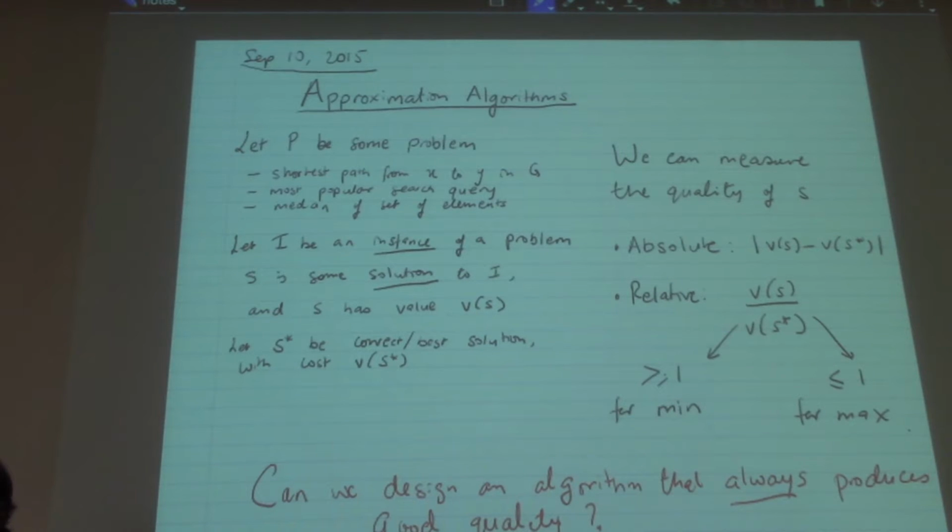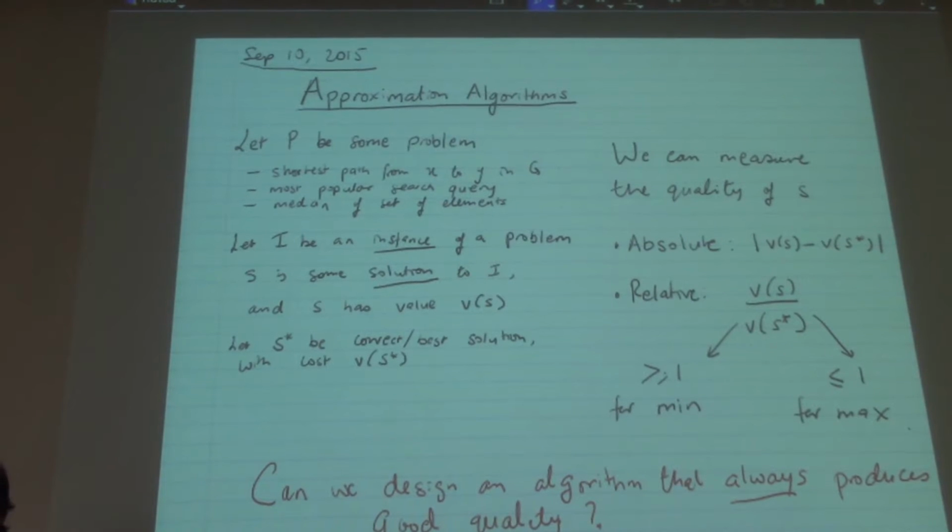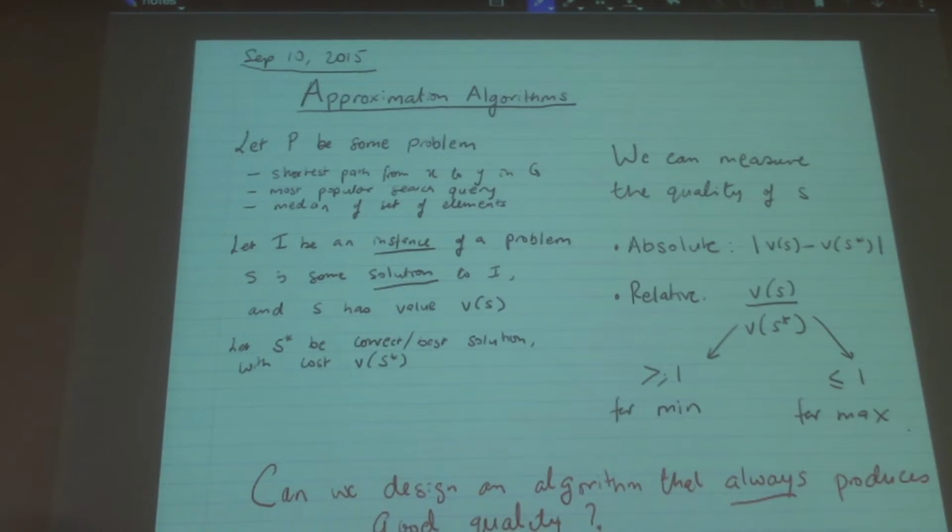For almost any problem of interest you're going to be dealing with, the problem is probably intractable. It either seems very hard to solve, or there's some good evidence that it's going to be hard to solve, by NP hardness or something. You're doing some machine learning, you're doing some data mining, you're doing clustering. These are all going to be hard problems to solve exactly. So you're going to want to find some solution that's reasonable. And what we want to know is, how do we formally talk about reasonable?